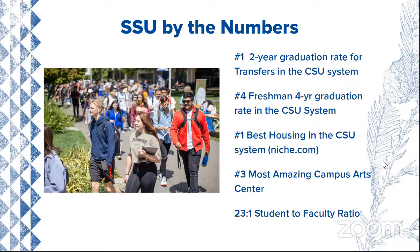So that means that we're offering a lot of proactive and high-touch programs from the moment that they step foot on campus to the moment that they are leaving, whether that is meeting with an advisor. If you are a first-generation student, you can expect to be getting a lot of support from various programs as well. And then obviously, the main goal after graduation is to also get a job. We have a very high-touch program with our Career Center to ensure that our students are getting matched with internships, also with various jobs within the state of California.